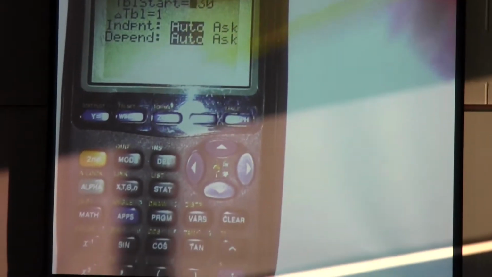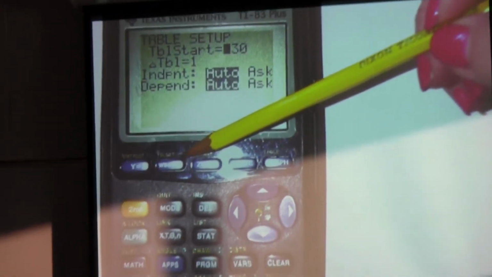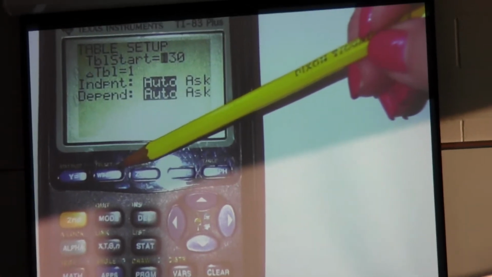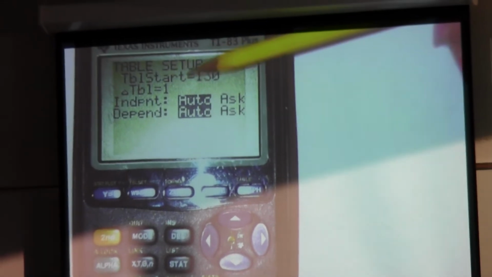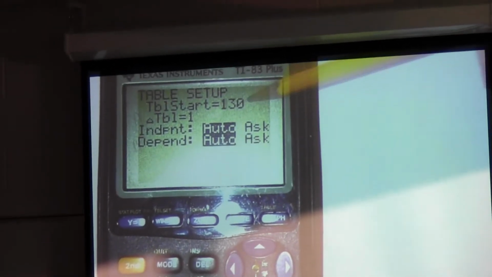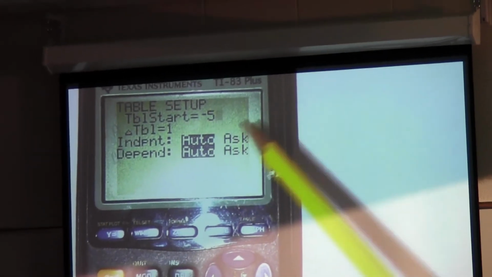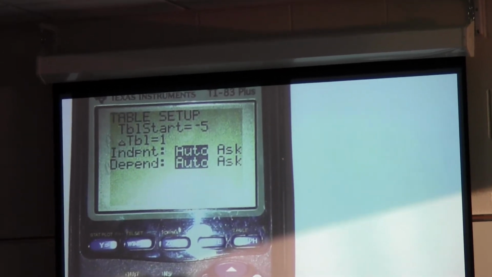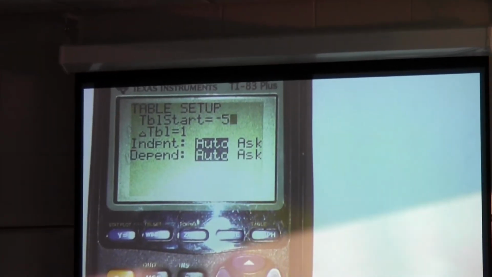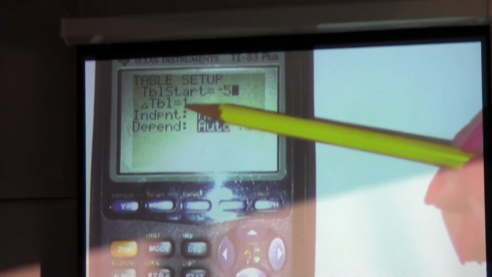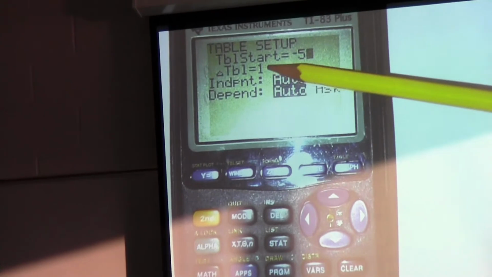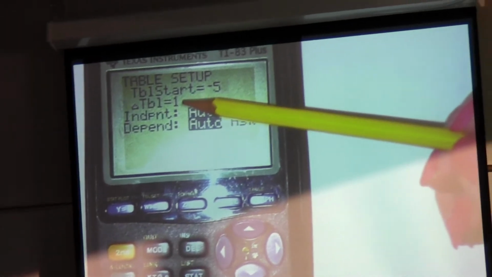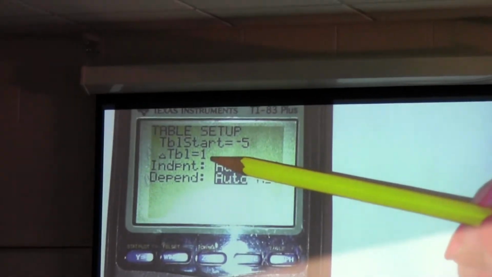You're going to go here to second window where it says table set. And we're just going to change the setup on our table. So in this case, the table starts at 130. Let's start our table at like -5. I picked -5 because when I graphed it, I saw it was a little negative answer, and I thought, I don't think it's more than -5. And then this little delta table is your change. So delta represents change, so you're going to go up by 1s if you change that to 1. Yours probably was 2. If you wanted to go up by like 0.5, you could put 0.5 in there and go up by a decimal, and that would work as well.